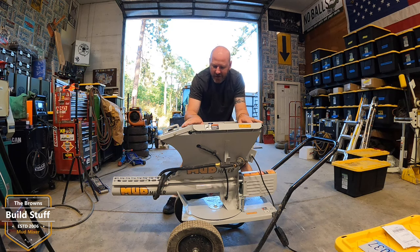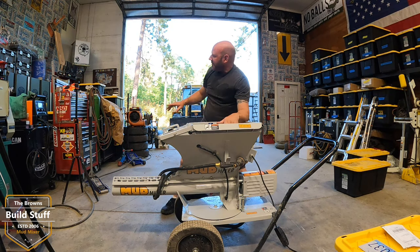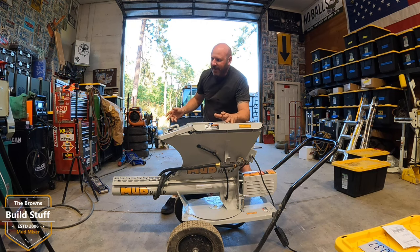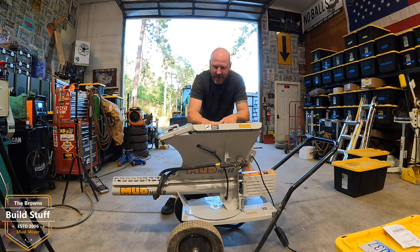So I have ran two pallets of concrete through this thing, and then 7 bags of 80 pound Sacrete high strength. All the same concrete, just some bags were 60 pounds, some were 70 pounds. Or 80 pounds, I mean. The 80 pound bags mixed different than the 70 pound bags in the sense that they obviously came from a different plant. The 80 pound bags seem to be higher quality concrete. That may be different in your scenario, but for some reason it felt like higher quality concrete than the 60 pound bags. The 60 pound bags were very, very pea gravelly. Like it seemed like it had an abundance of pea gravel.